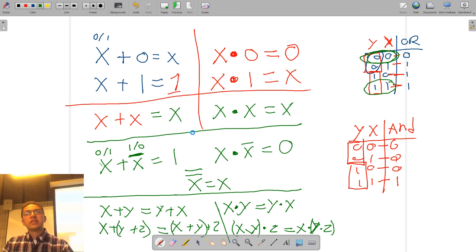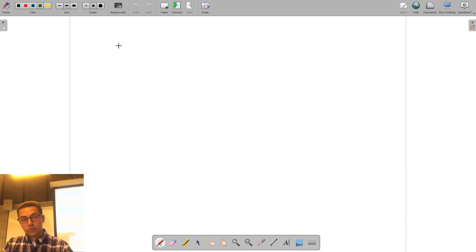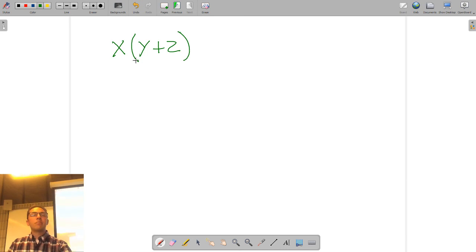I want to leave you with this last rule because it's the one that is the most interesting. Here I've got a mix of ands and ors. It's the first time we've done this. In algebra, what could you do to this equation to simplify it? You can distribute. So that becomes x anded with y, or with x anded with z. Fine, dandy.